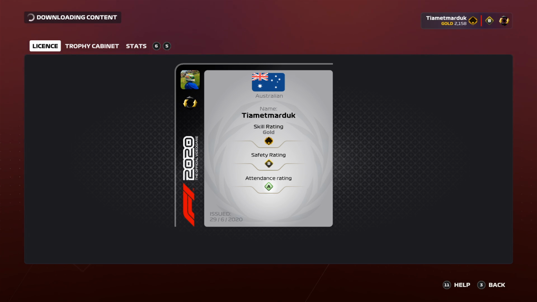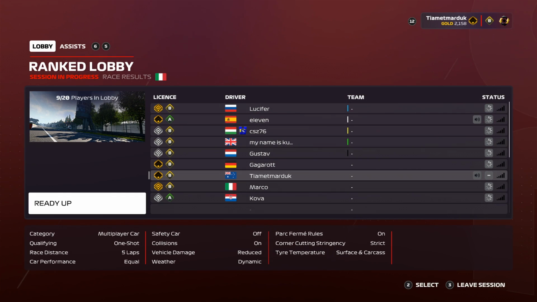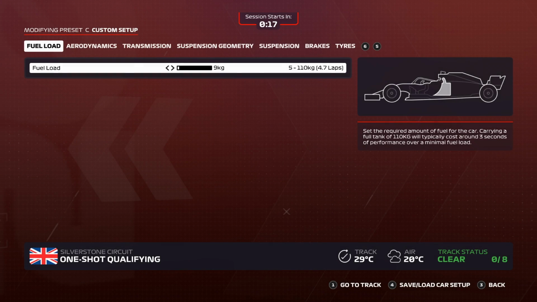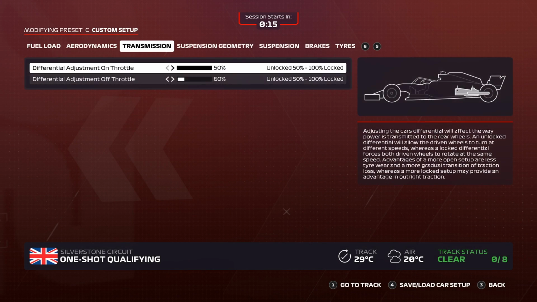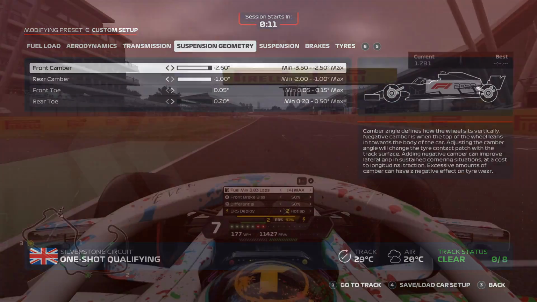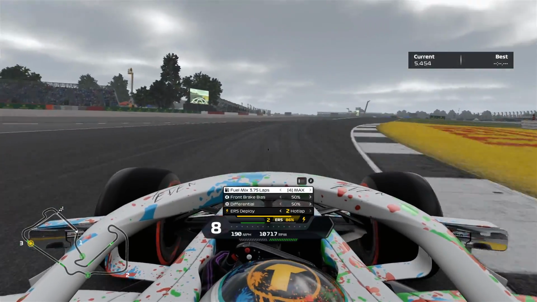We're Gold Rank 1. We need to get to Master Rank. That is after Gold Rank 3. And I believe if it follows suit around the previous games, it'll kick in around 2,600 rating. We're at 2,100 at the moment, but we are ready to kick off our first race here at the British Grand Prix in Silverstone. We are running a Silverstone setup, but I'm not too sure about the wings, the downforce.